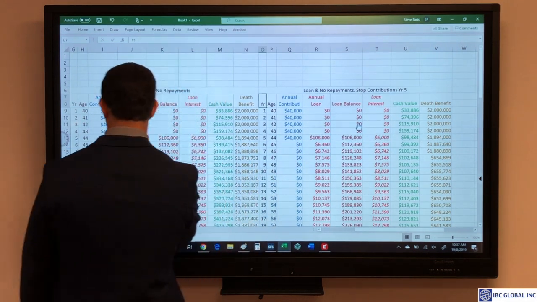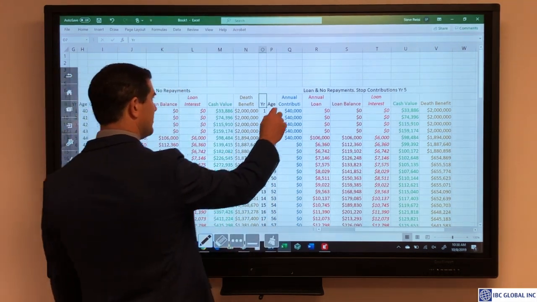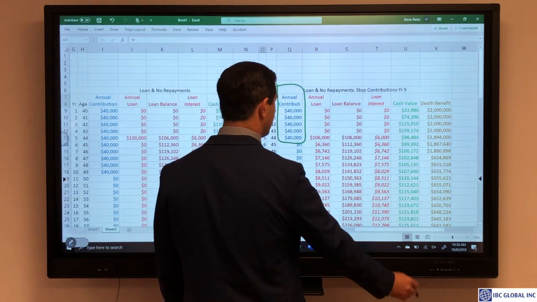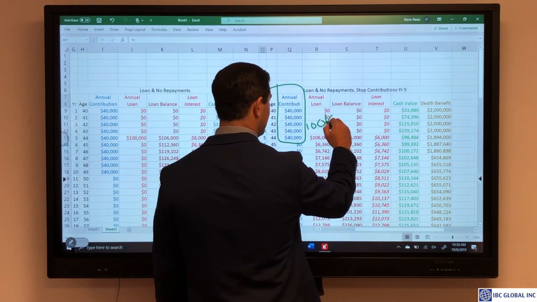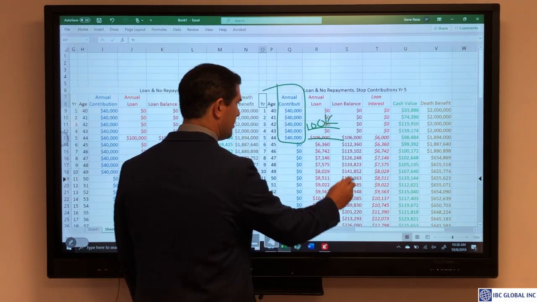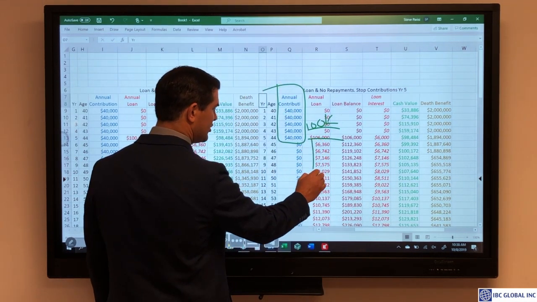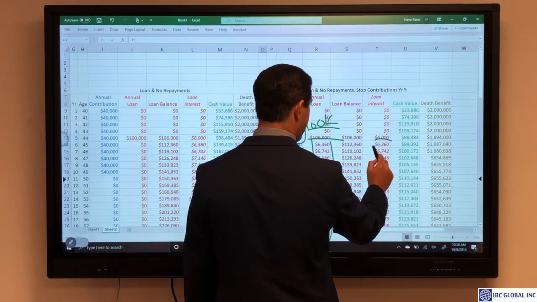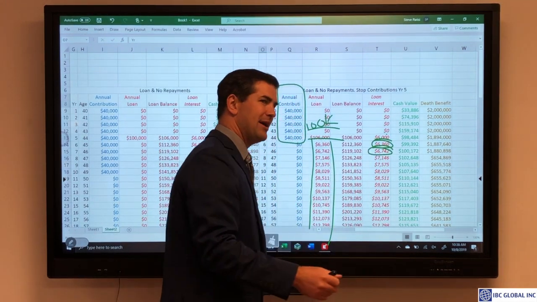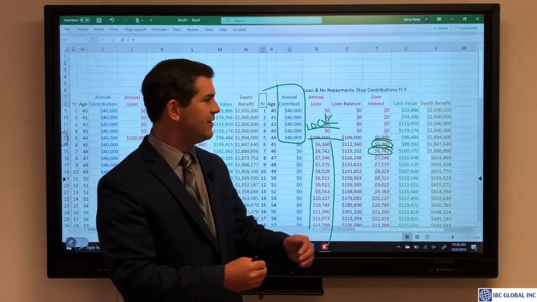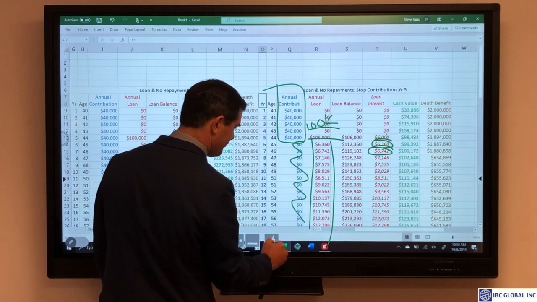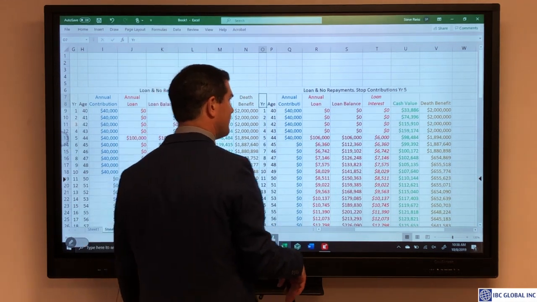Okay, so here we're going to look at the same scenario that we just created. Firstly, 40K for what? Instead of 10 years, 5 years. I pull out that $100,000 loan. So I got to make a quick cleanup here. This is 100. And why did we see this annual loan each year? I'm not pulling anything out. This is from the software. It matches the loan interest. This means the policy is borrowing from itself to pay for that loan interest. My out-of-pocket is 0. So I stopped after year 5.